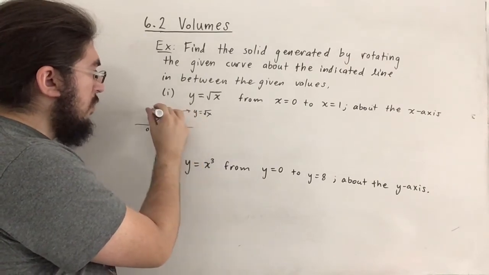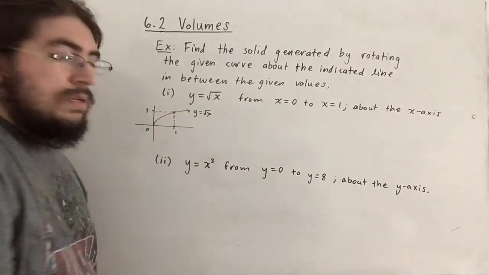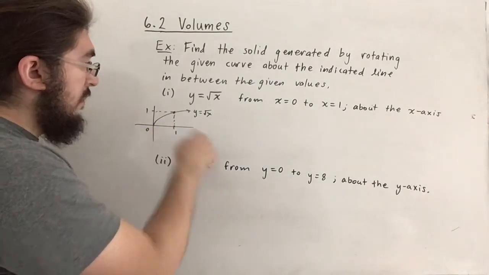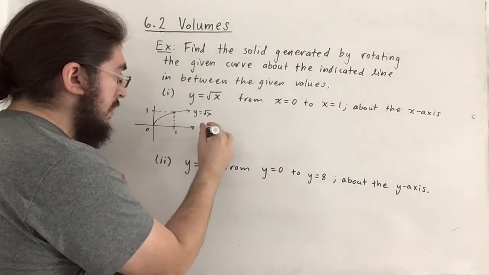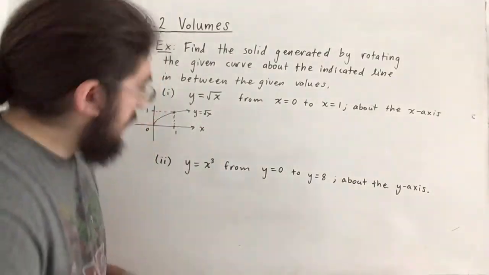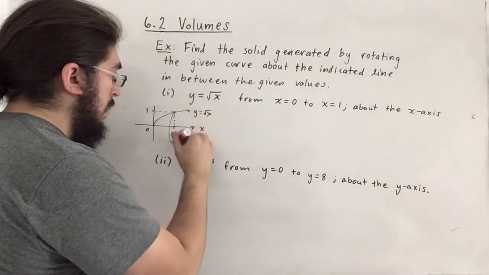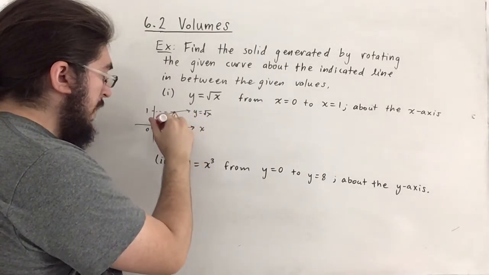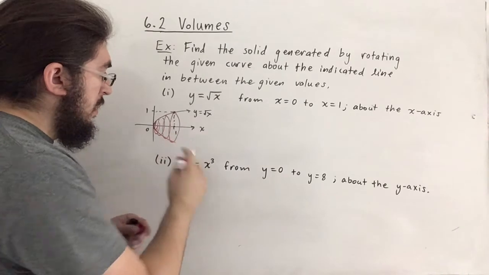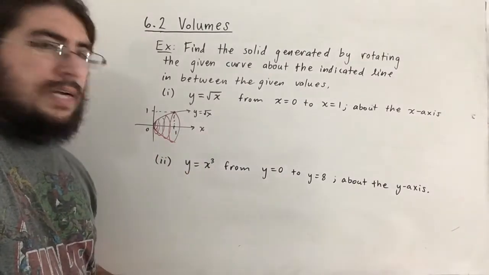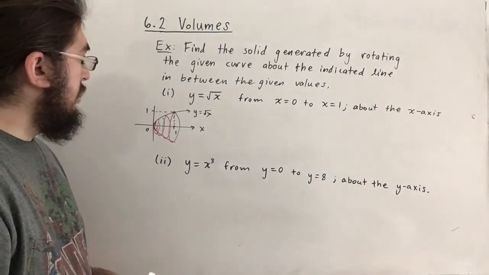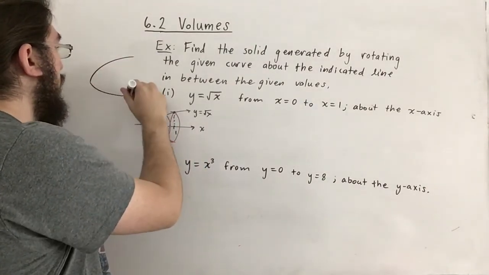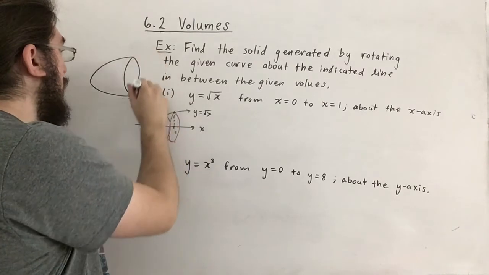So its y value is, of course, also 1, because 1 square rooted is just 1. And what we're doing is we're grabbing this curve and rotating it about the x-axis. So imagine doing something like this, like that. So we're just swirling that around, and we're getting this generated solid, which looks like a bullet kind of shape. I guess I could do that more justice over here. We have that below and that here, and then we have this part like that.